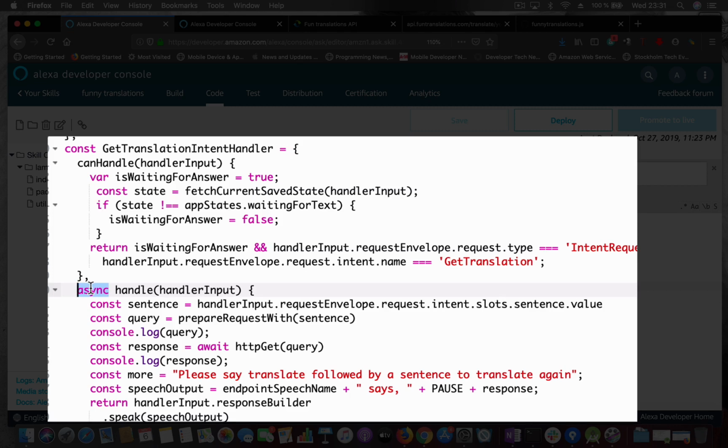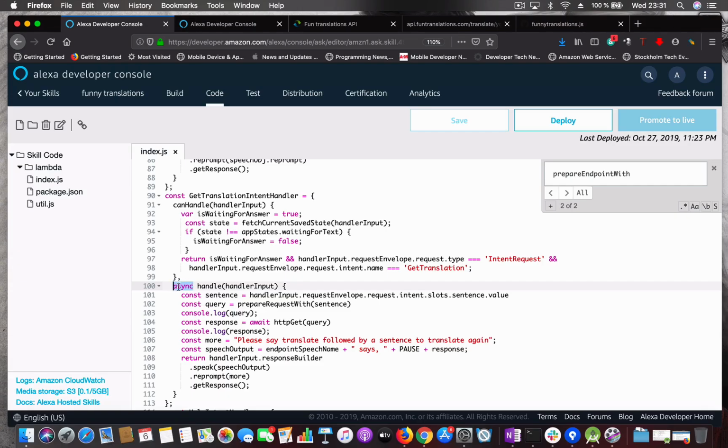So if you do return pretty fast, there won't be any translation happening. That's why you have to implement the async await operation here. You tell it that the handle function has some asynchronous stuff inside. So we are asking it to wait till the HTTP function gets executed, and await always returns a future.